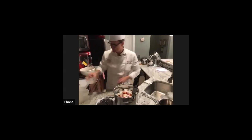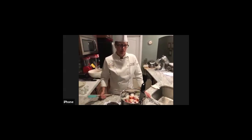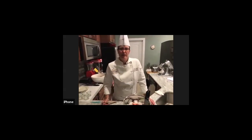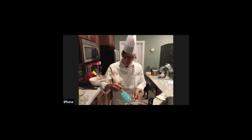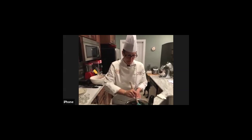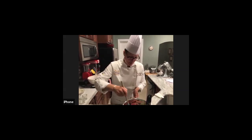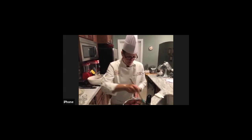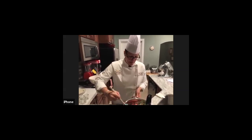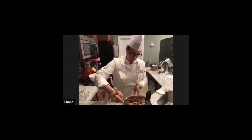I have a candy thermometer here, and the temperature for jam making is about 220. I like to undercook mine a little bit, makes it a lot thinner, if you will, but cook it to however thickness you want and go from there. If you don't have a candy thermometer, I can show you what it looks like when you know it's ready.